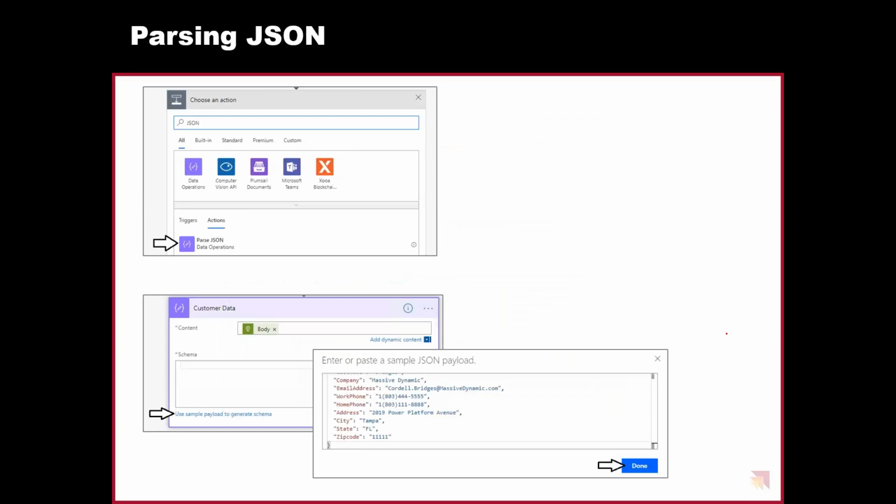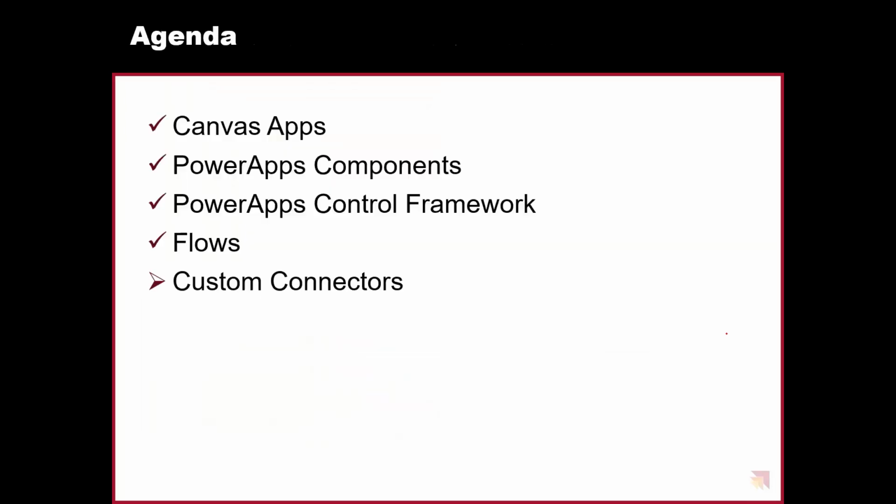Now, for instance, let's say I call to a web service and I get data back. Well, there's something called Parse JSON, to take that JSON and convert it into a friendly object inside of Flow. What you're able to do is take a sample payload of what the JSON should look like, copy it and paste it into a form for the Parse JSON action, and it will automatically create the JSON schema to do the conversion for you.